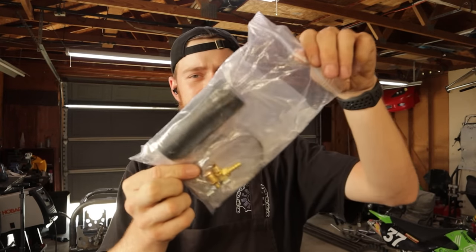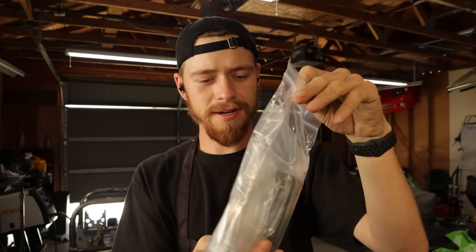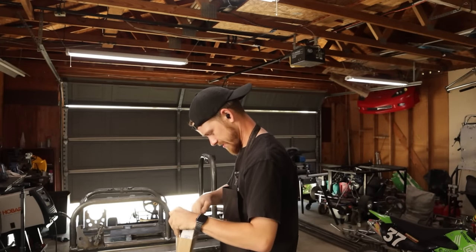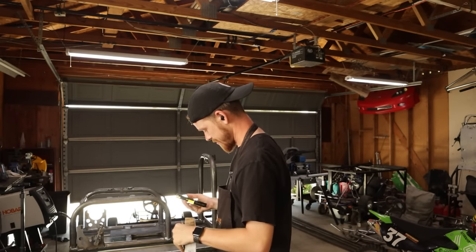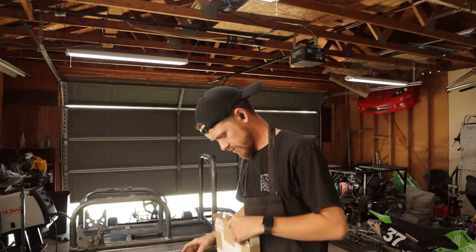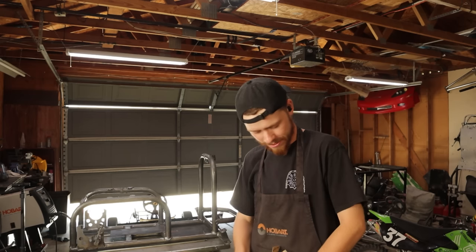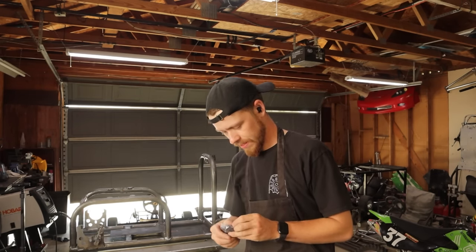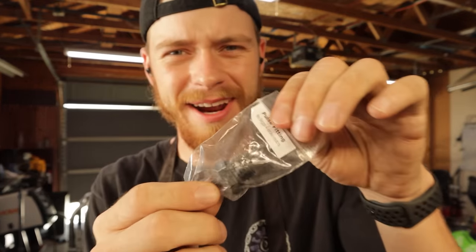Got myself a nice little catch stand here. I'm pretty stoked on it. It was recommended with this new Ghost, so we're gonna run it. What else did I get? Extreme. And last but not least, the one thing that was back here. This little guy right here.